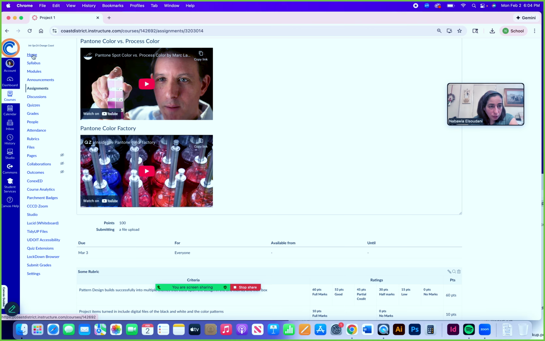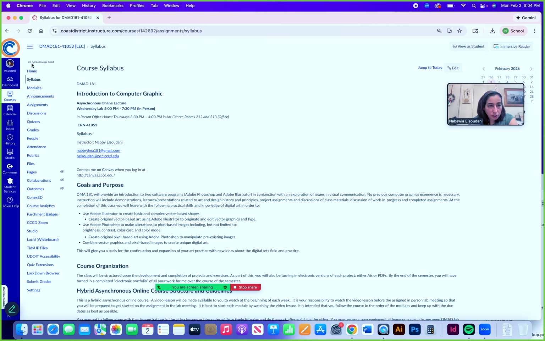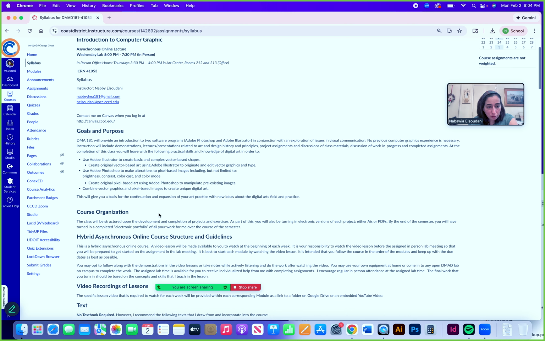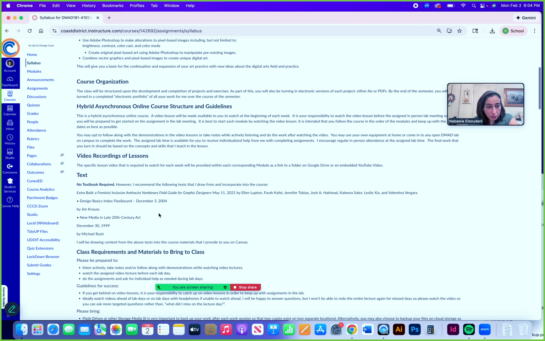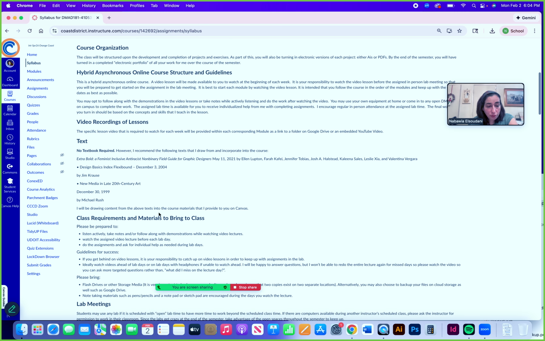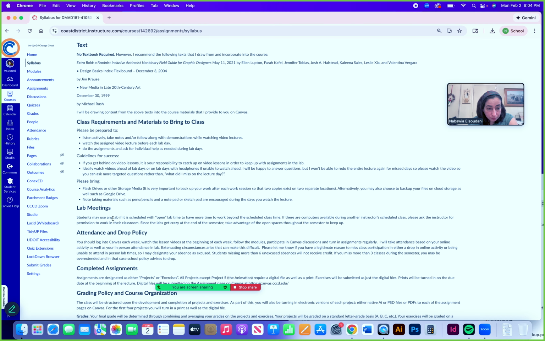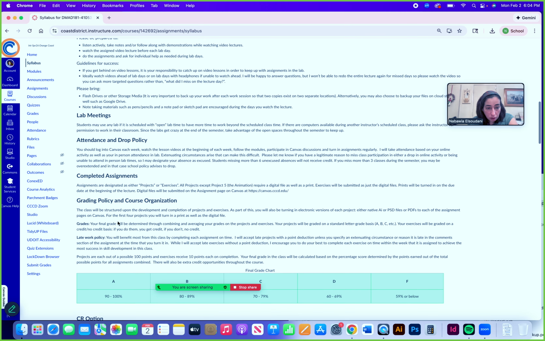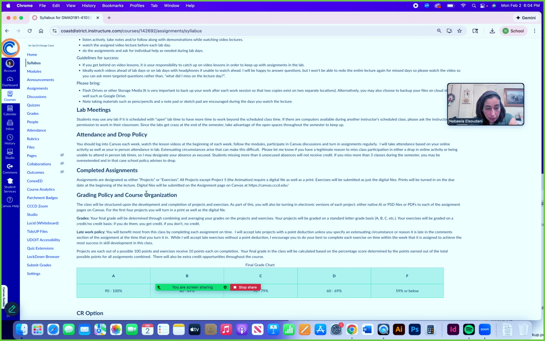But for now, all you need to do for this week is focus on the first exercise, exercise 1, where you'll be doing a landscape all in vectors in Illustrator. We're doing Illustrator for the first half. So that's that. You're going to have a total of 6 exercises, each worth 10 points. You're going to also have extra credit opportunities along the way, and you're going to have a total of 5 projects.